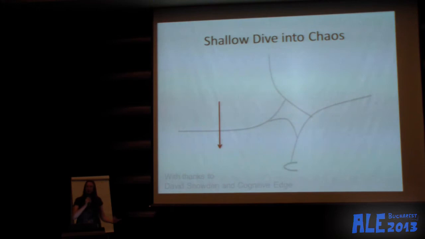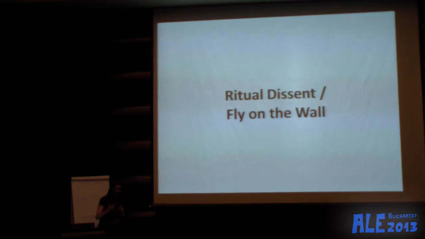They were experts. So keeping these very shallow, chaotic, diverse opinions, just at a shallow level, can be useful for creating the experiments. So I wanted to talk about one way they do that. Cognitive Edge have this thing called ritual descent. You can go to their website and read it. Their material is all CC, so Creative Commons, you can use it. It's very similar to a pattern that Linda Rising taught me called fly on the wall.